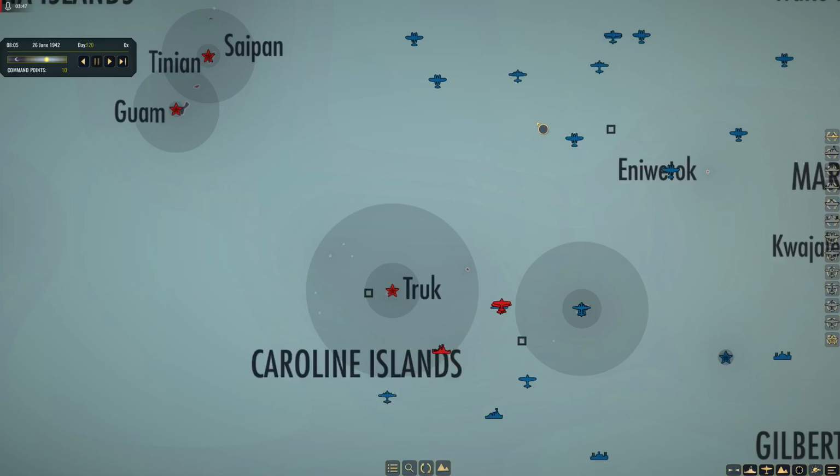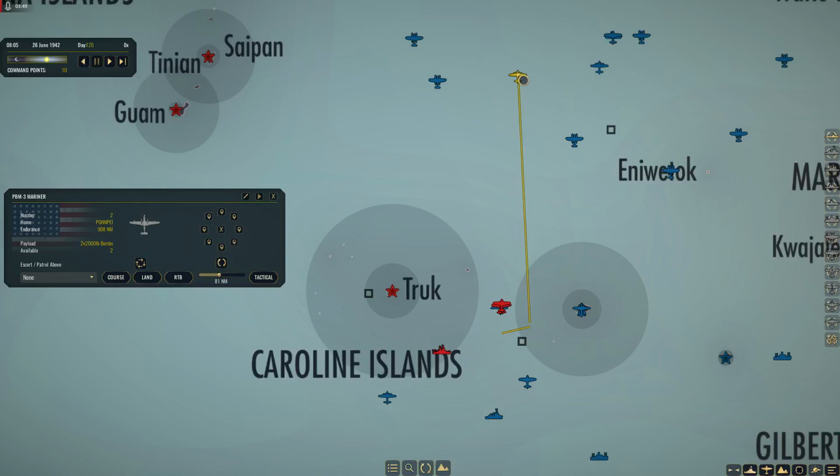What else we got coming down here? Are you guys coming too? Yeah, you're coming too. 2 more Mariners with 2,000 pound bombs. I think we need to change that course a little bit more. Let's do it like this and then over. I think that would be a good spot.